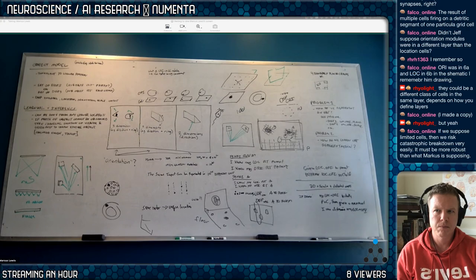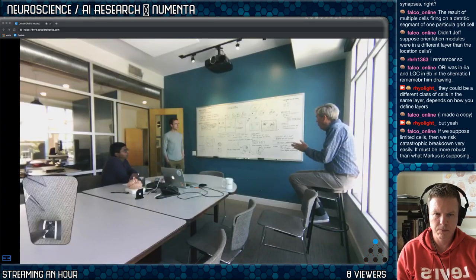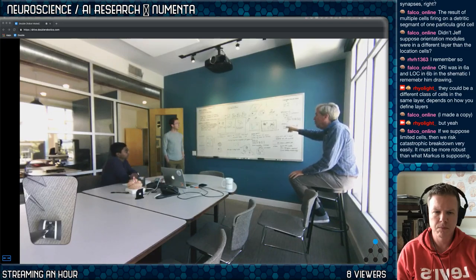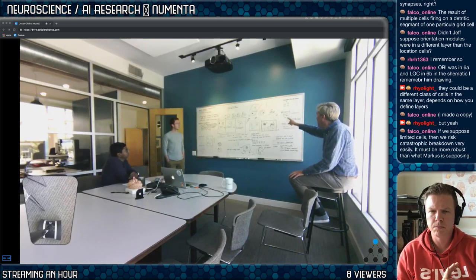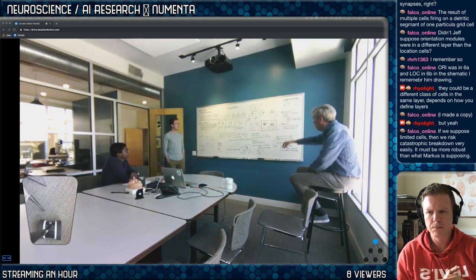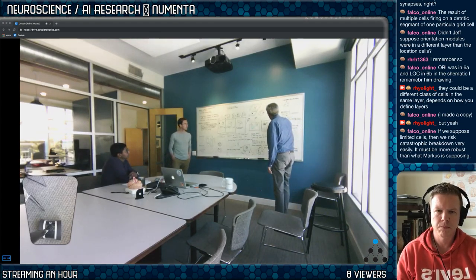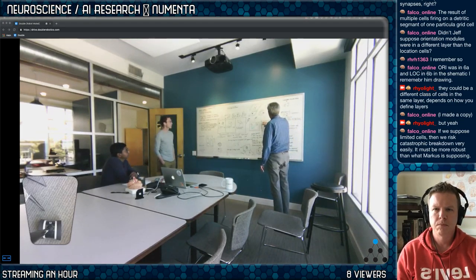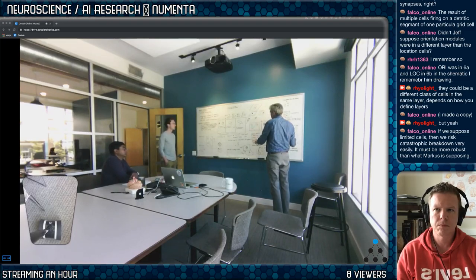Yeah. So in my mind I was thinking about this problem, like let's say that I could fit everything within one rhombus area, so that there's no repeating cells in this room. You know, there's no repeating locations. There is one cell active at each point in this room, where there's a blob of cells here and a blob of cells here. And those cells never respond anywhere else in the room.